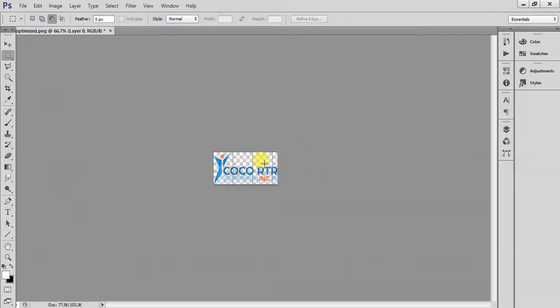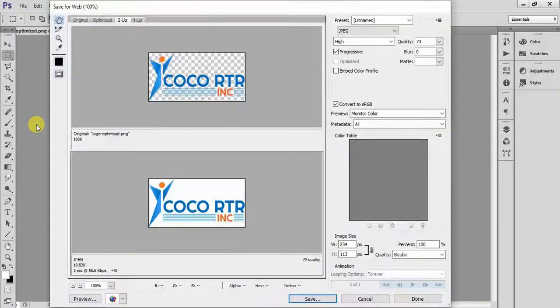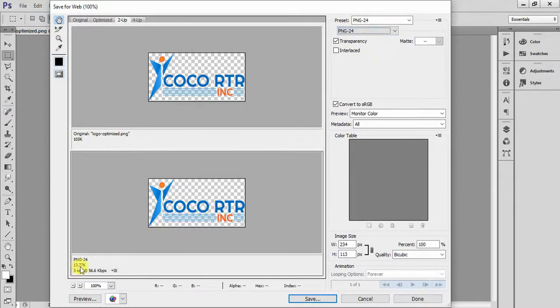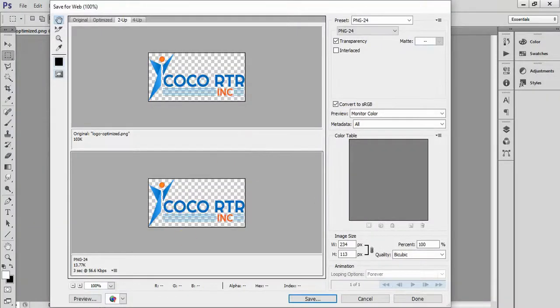Here we go. Here's the resized version. Now I'm going to save it on the desktop. Make sure to click on Save for Web, as it shows some more optimization options when we click on Save for Web. Make sure to select PNG, as we need the transparent background. Here's the one, PNG 24. There we go. Now the size we have is 13.77K, and the old size was 202 KB. As you can see, we have reduced 90% of the size. And now I'm going to save it on the desktop.